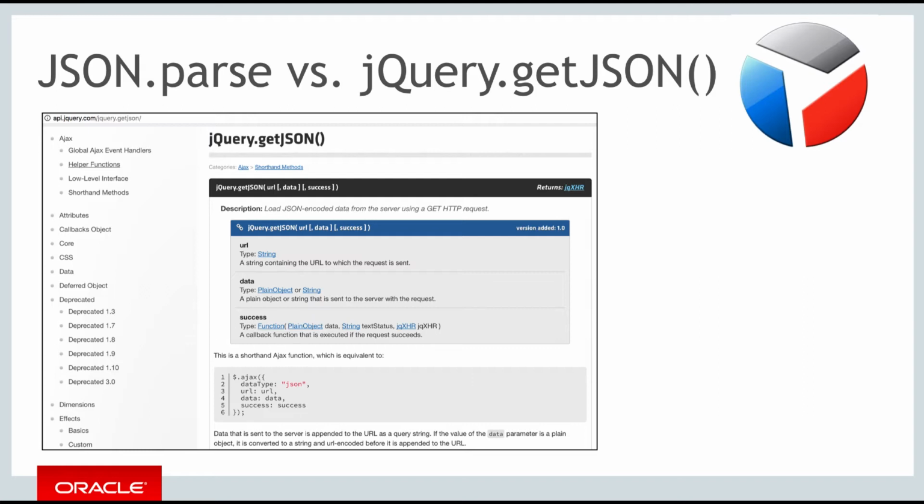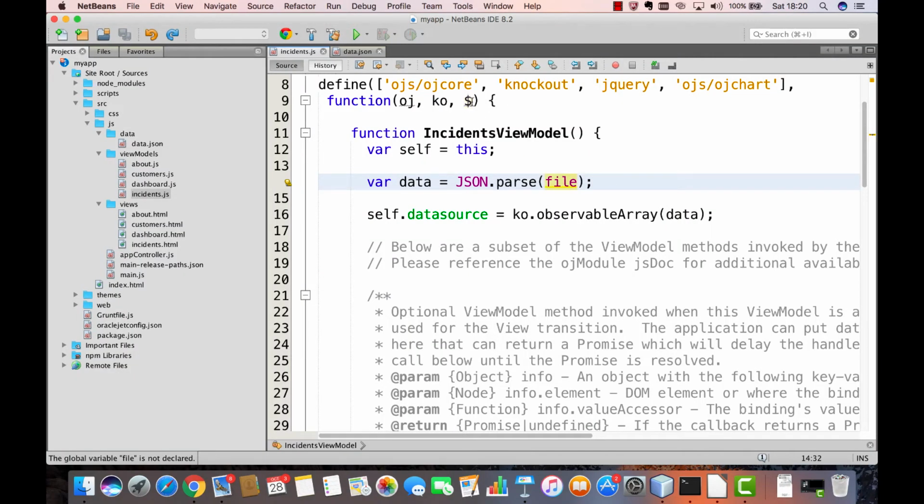While you could use an AJAX call to load local JSON data, using something like getJSON from jQuery, you can also use this alternative method with a simple Require Text plugin call. You could use this to load static HTML fragments or even CSS style information. We're going to put in the callback function of our define block the parameter file, which right now is not defined. And we can see that it is the fourth parameter, 1, 2, 3, 4.